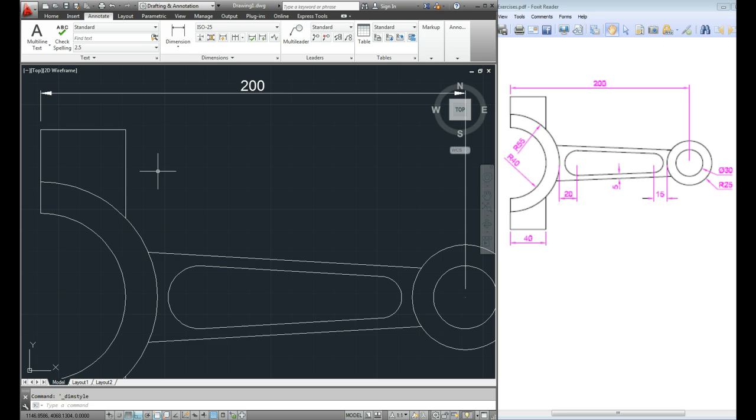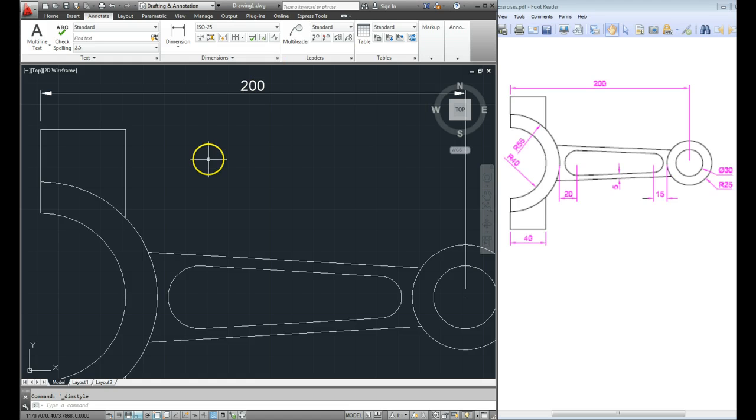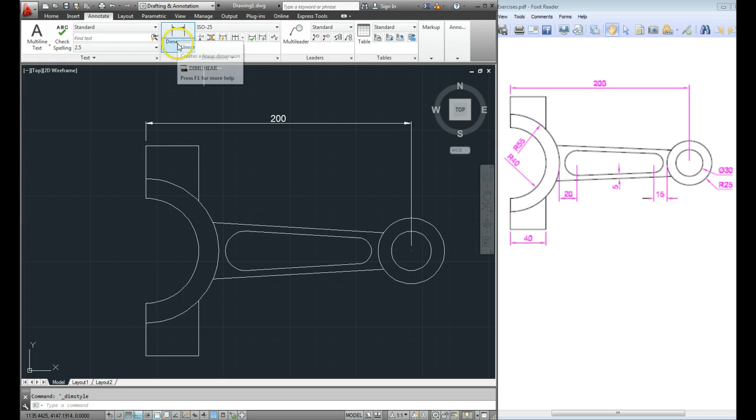So to repeat the steps we've done there, we've created a linear dimension. It didn't look the way we expected it to look, so we went into Dimension Style Manager to change that. Dimension Style Manager again is this little arrow pointing down to the bottom right hand side. We'll bring that up. So the next dimension I want to put on is for the radius on the left hand side of the object here. So I'll go back into my CAD and back up to dimension, click on the drop down menu and select radius from this option. And this time we just need to click on the circle we want to put the radius on, and then move our mouse to position the text.